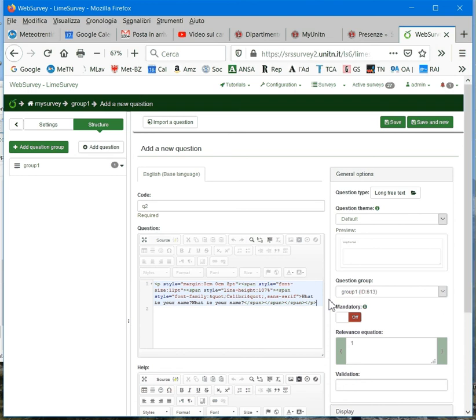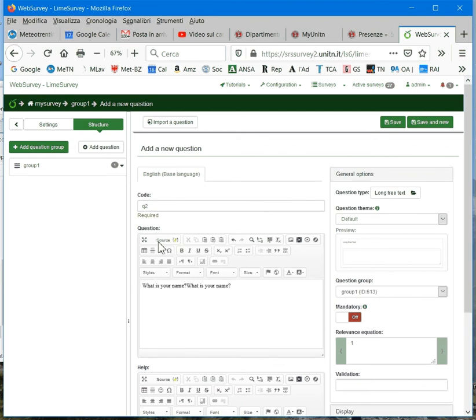Here you can delete, if you want, all these formatting codes, and so all will appear simple. If you go back on source, you will see that now it uses the default, okay?